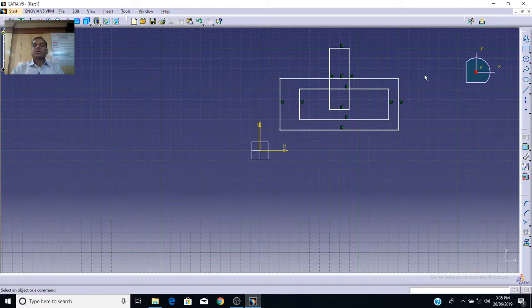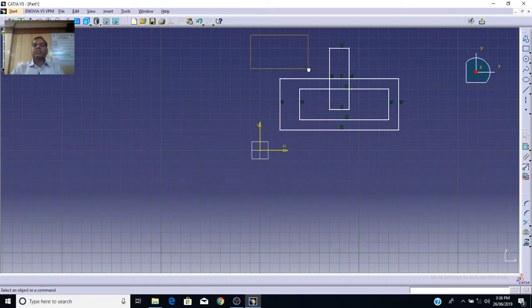The reason, I will tell, you can see here there is one 90-degree angle. So, you can see from this point the sketch is becoming an open profile, meaning indirectly you can remember that if two lines are crossing each other, it is not a closed profile, it is an open profile.